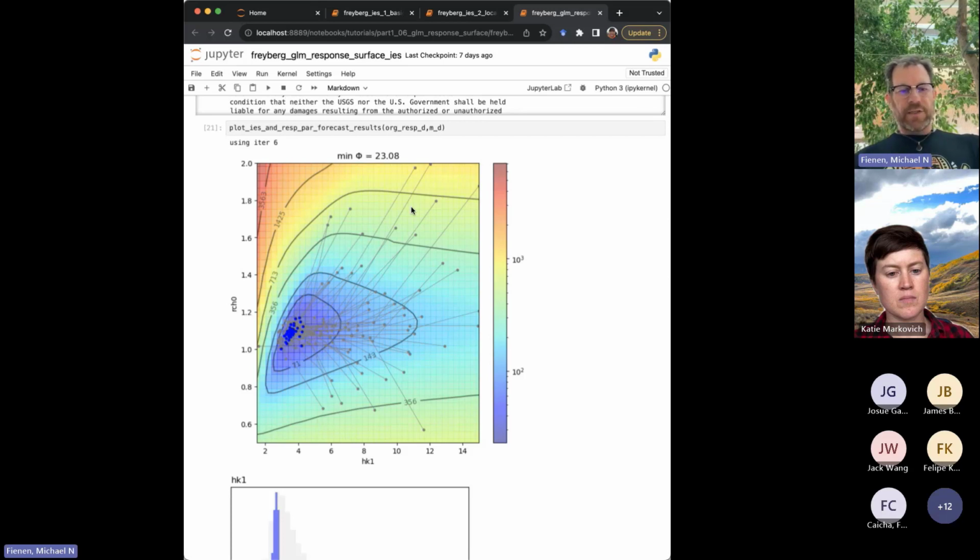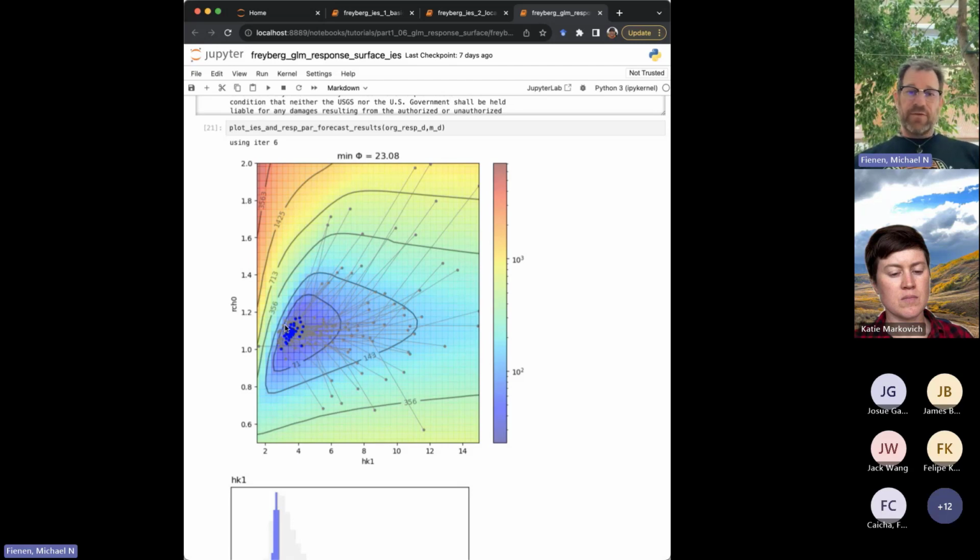So there's a set of model runs to evaluate the lambda, and then that results in the next step along all of these trajectories for all these ensemble members. And then that process repeats until basically you as a user decide that you've gone far enough. And there are some metrics for that built into the algorithm.